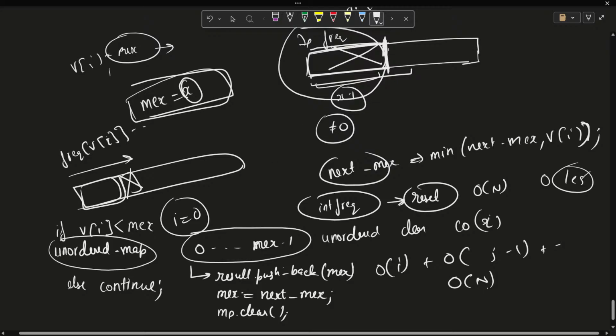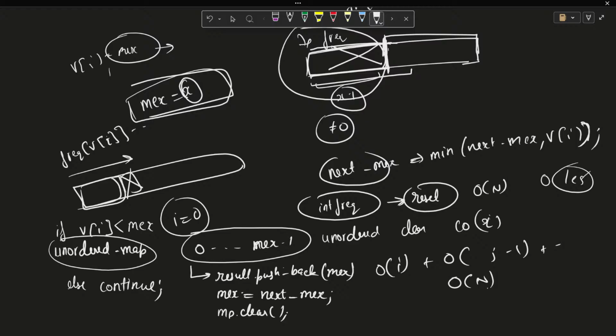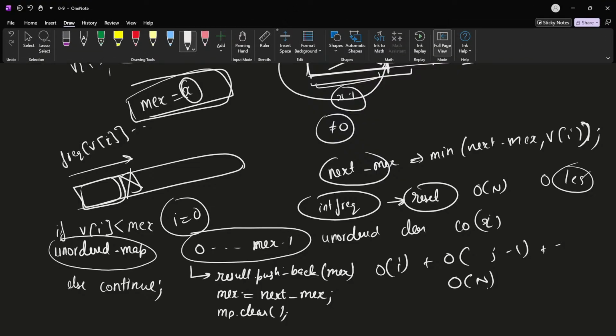And now we'll start from here. Similarly, we have a max. This is the next max of this array, and we'll iterate until it becomes this next max. And while doing all this, we will also keep on checking if the next max will decrease or not, by what I showed you over here.